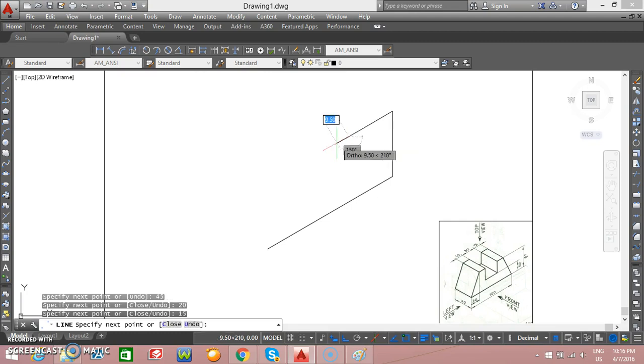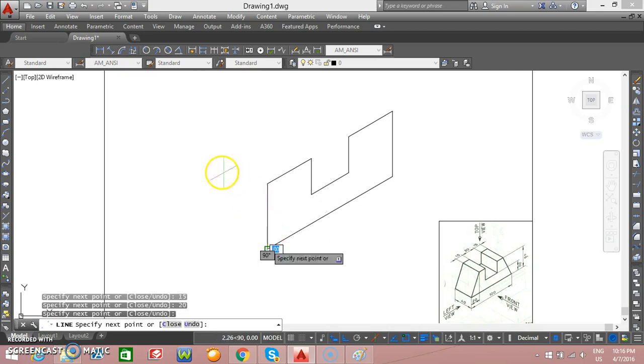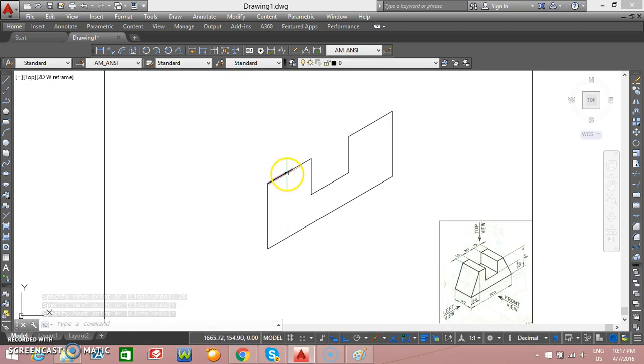Okay, and then go down by 25 millimeters, to the left by 30 millimeters, go up by 25 millimeters, to the left by 15 millimeters, and again to the left by 20 millimeters, and come down to this.